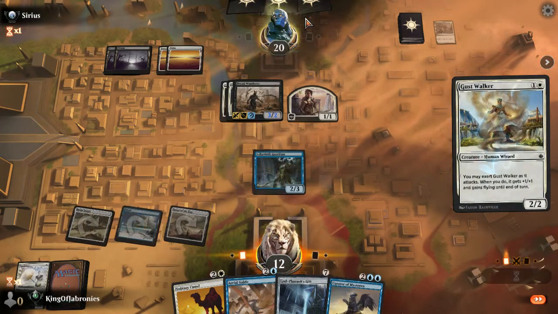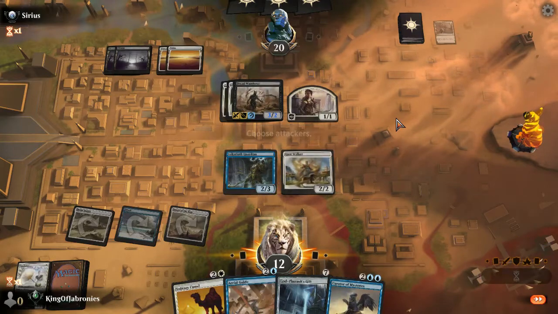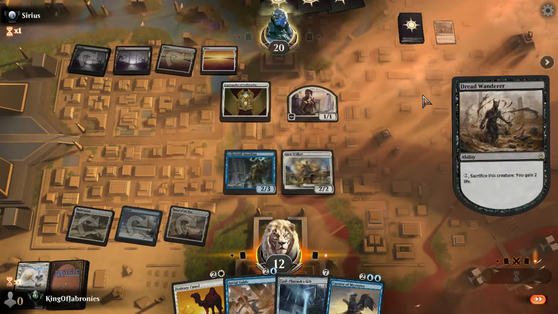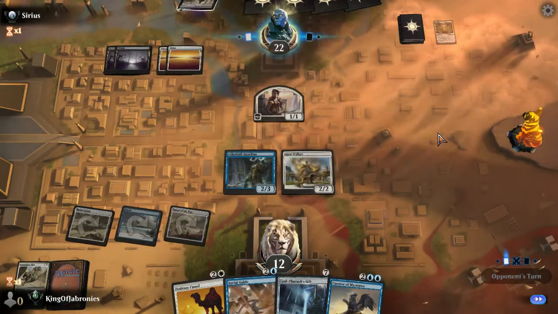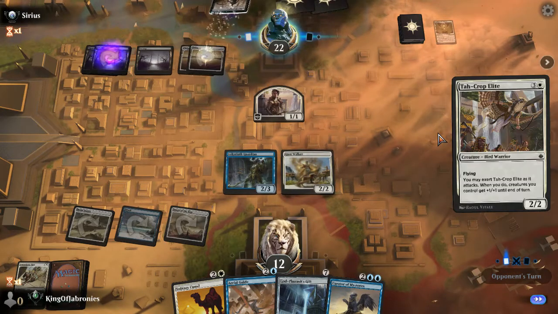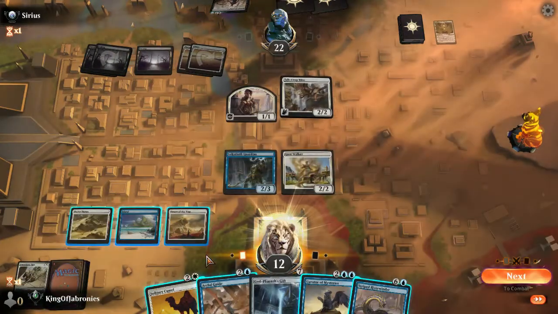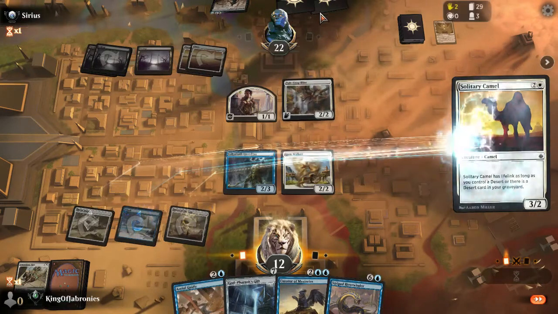I'm losing a hefty amount of life just playing this, so I think I should just stay back in case he has another impeccable timing. Because I'm losing a lot of life here with this Shefet Dunes, unfortunately. And hopefully I can climb back up with the Solitary Camel. Talk rapidly, just being annoying here. Yeah, let's just play out the Solitary Camel. I just need to start connecting and gaining life here.